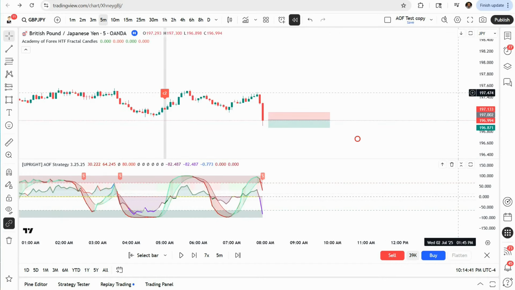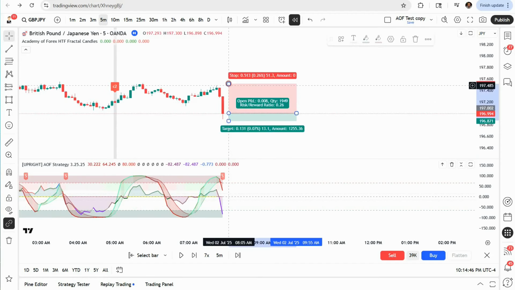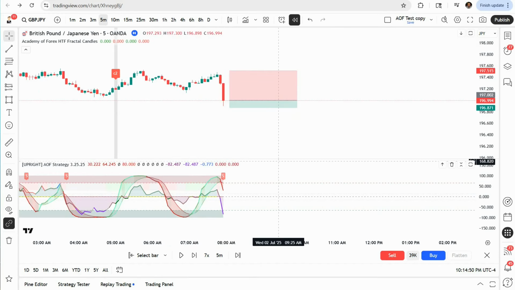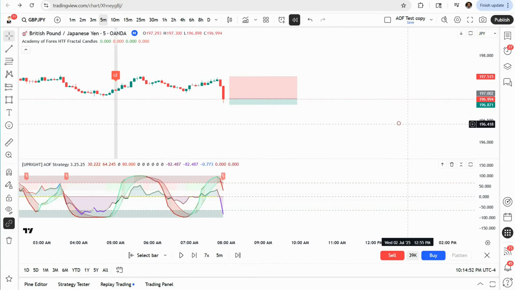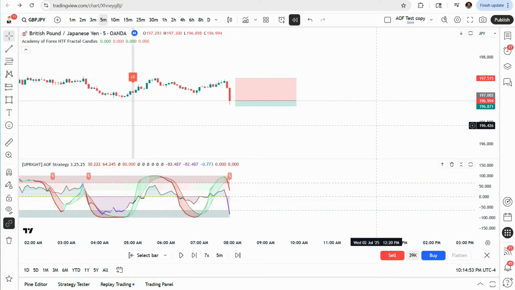And why this is so powerful is that now it's going to allow us to balance out our risk to reward using the Academy of Forex indicator. Before, the risk to reward was kind of unbalanced, which means that the reward was less than the risk. And even though ultimately it was still able to maintain profitability, what I wanted to do was really add more value to the Academy of Forex indicator. And again, this allows us to create a better balance.